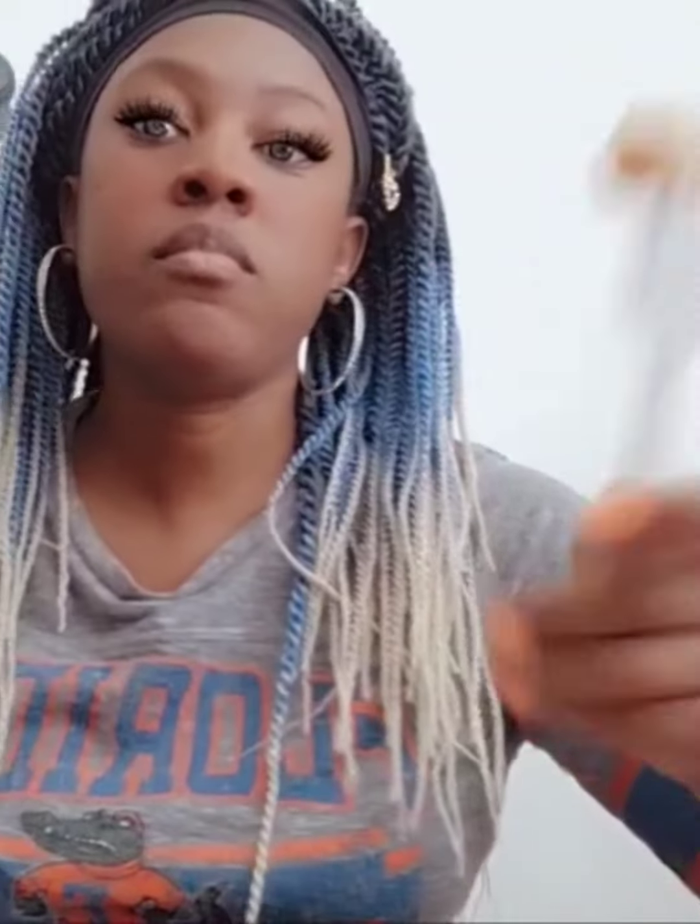I'm back. The shrimp has been cooked, as you saw in the clip before this. Now I have my little shrimp right here on the plate, as you can see right here. This is how the shrimp looks with the orange sauce on it. And I'm going to be trying it.